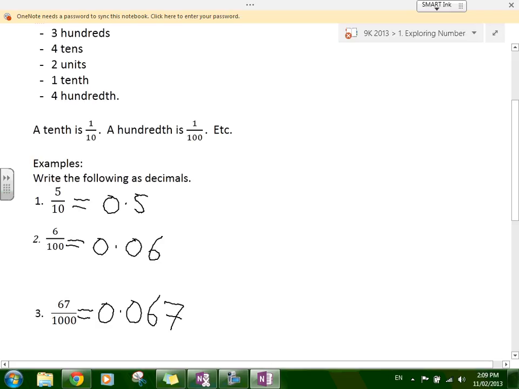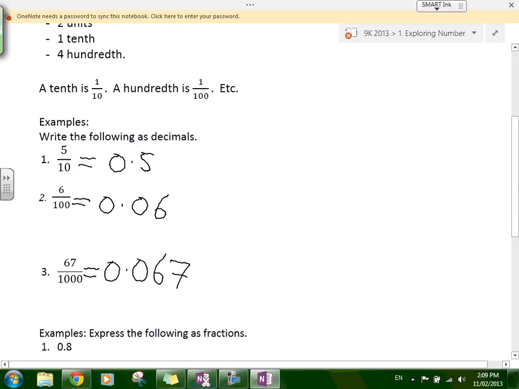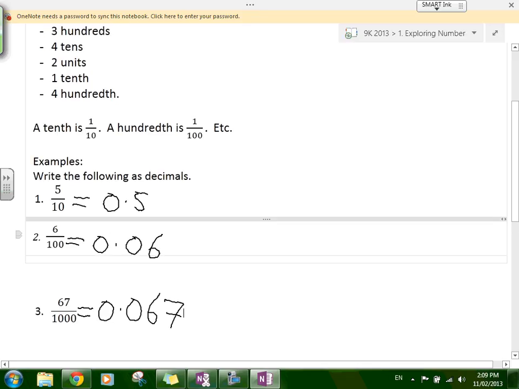So if you think about it, you have 67 thousandths. But the way we write that here is, well, there are no tens, so the thousandths column is this one. And to do 67, we have to go up into the next place value as well. Once you go over 10, you have to move into the next one. So that's the way we think about it. Converting between fractions and decimals is very straightforward. We've done all this before.